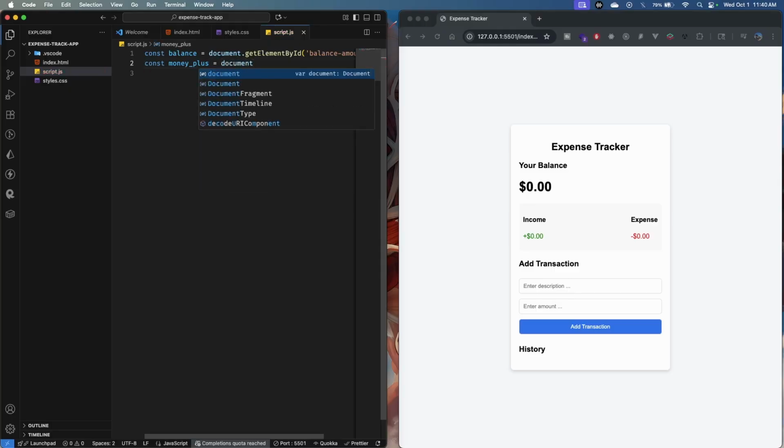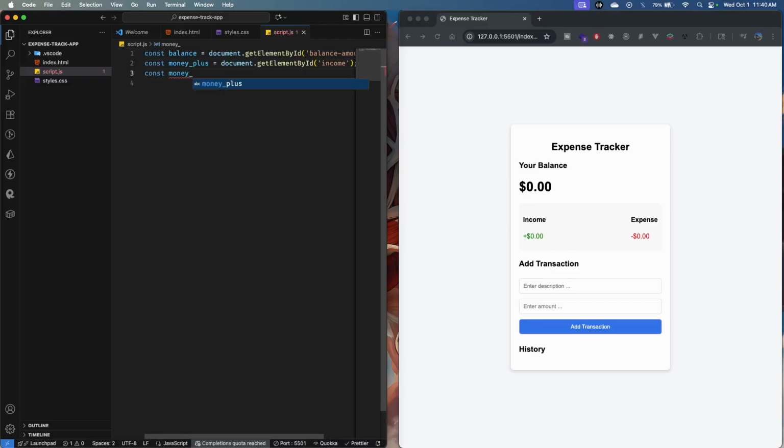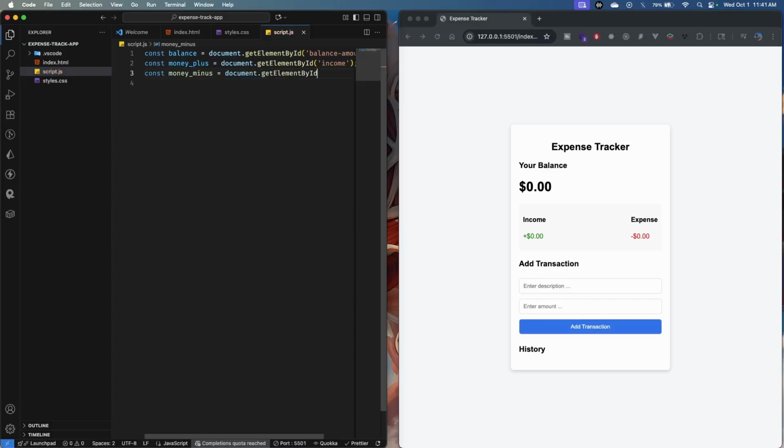Document.getElementById, and we have income, the ID of income. Then const money_minus, document.getElementById, and we want here the expense.